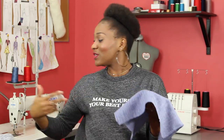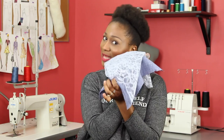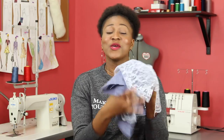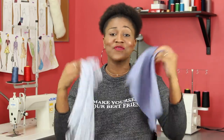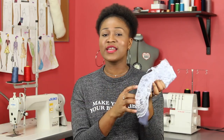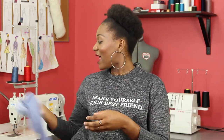And of course, if you noticed, I added a very pretty lace to my top as well, because I thought it was really delicate and it added some kind of pizzazz to it. But you don't have to go for a second option of fabric. You could just stick to one, but if you want to do too much, then you could definitely add a second fabric as well. And I got a yard and a half for my main fabric, so you kind of know around how many yards to get. And that's pretty much it.